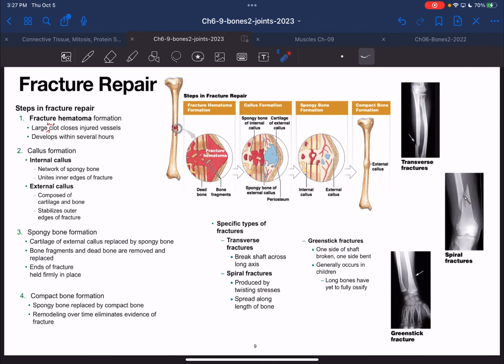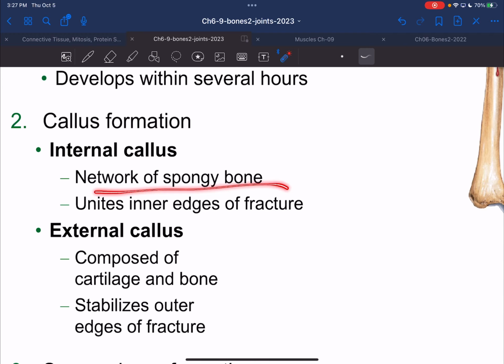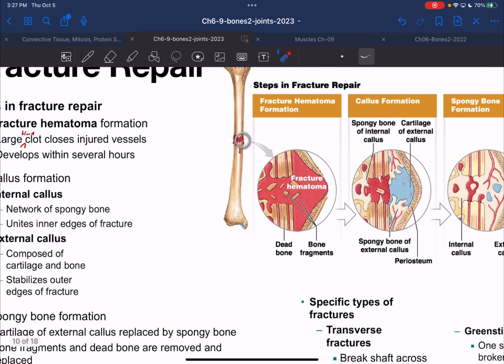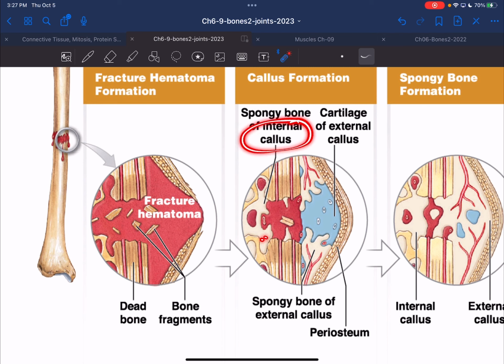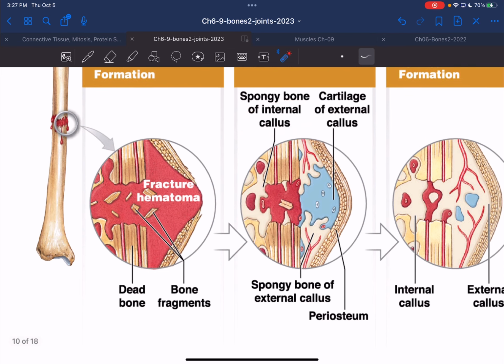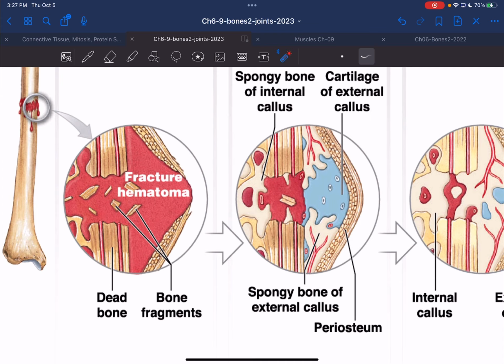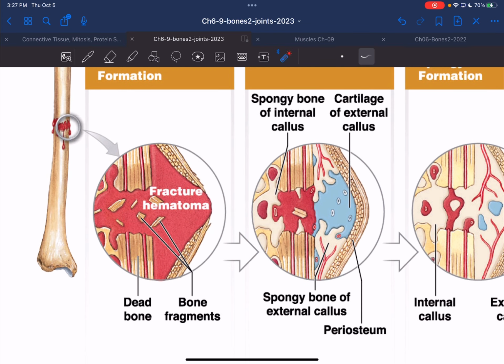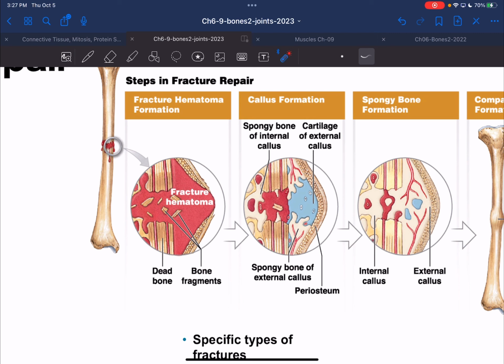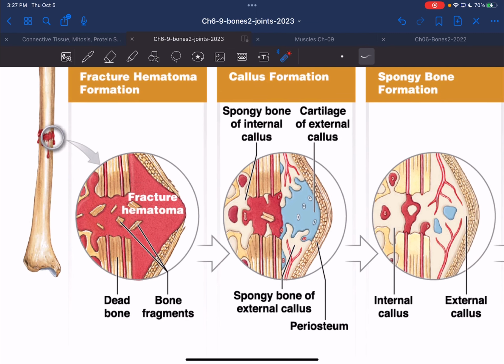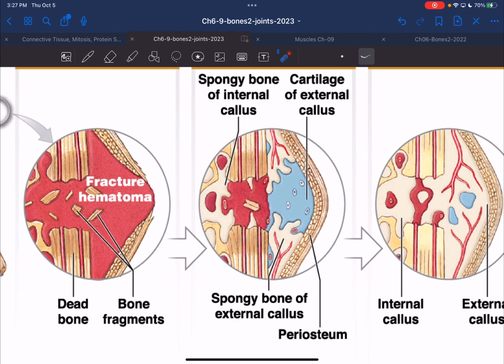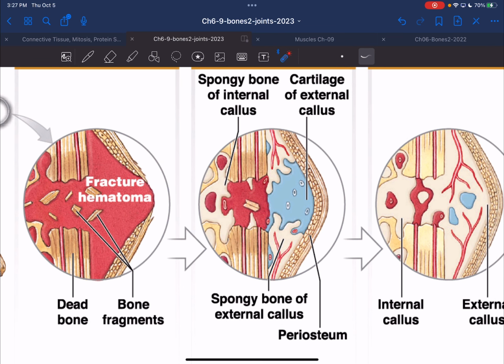Here. You can see that our spongy bone and the inner edges start to form, and that's what a callus is. The internal callus is just a spongy bone reforming. What's going to be building that spongy bone? What cells? Which cells? Osteoblasts, because blasts build cells. And our external one, you're going to see a trend. What did we see in the fetal skeleton? What was used as a blueprint or a scaffold? Cartilage. And the external callus is unique because of that, because it has cartilage.